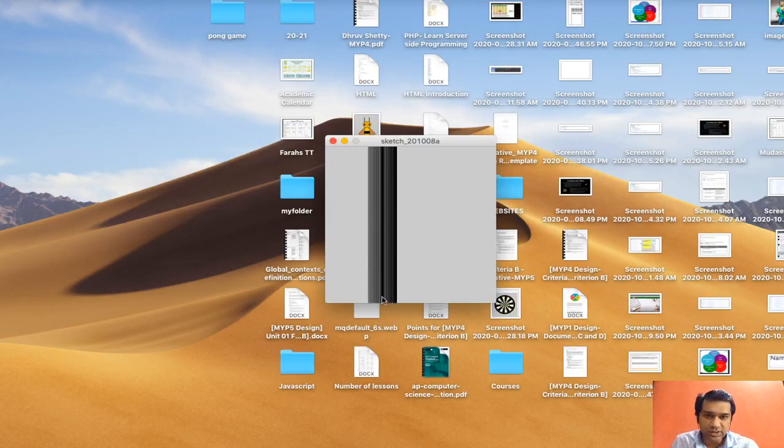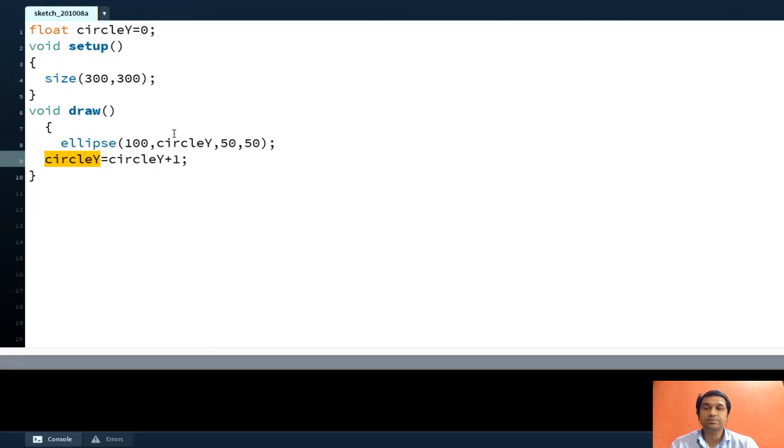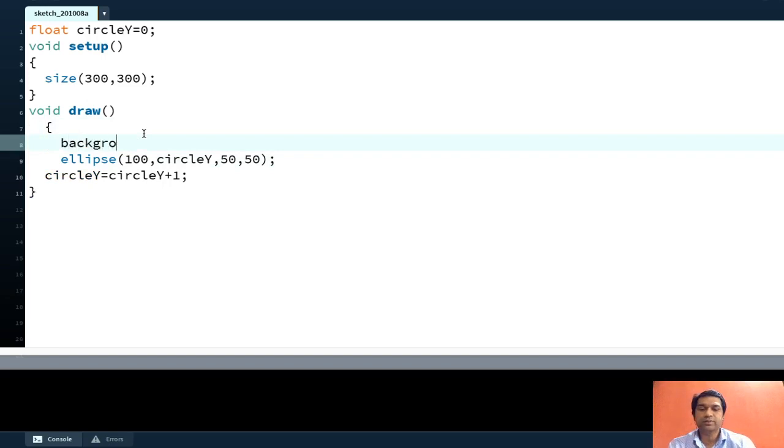But you can also see a black trail coming up here. The reason is that as the next frame appears, the background is still that of the last frame. So I can reset the background color. If I write background 27, any random number, then each time draw is called, the background is cleared with a new color, and whatever previous traces of output were there would disappear.